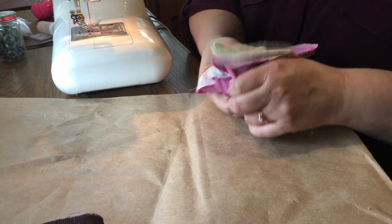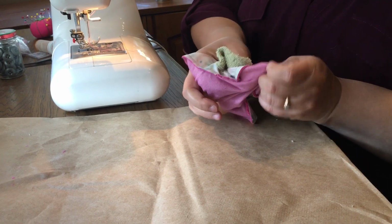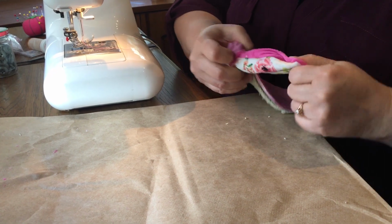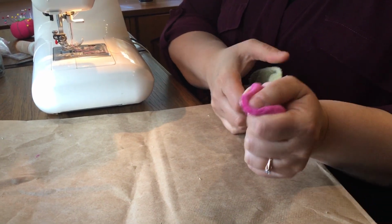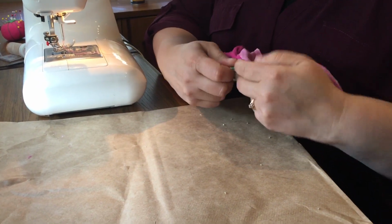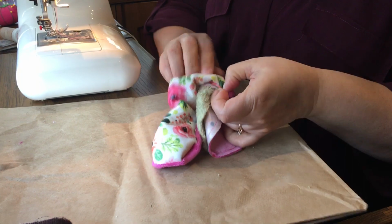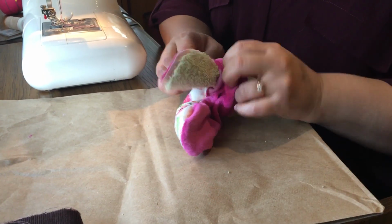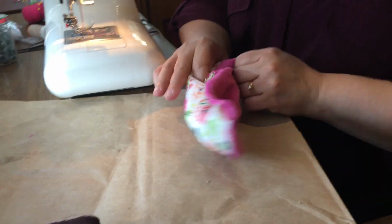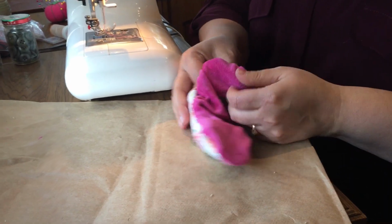Basically I slide my finger in there up to the point, using my thumb to push that terry cloth, keeping them together. It should really hold on decently because you've got that spray adhesive, but I try to help it along a little bit too. Now, when you do this, you may feel like that hole is not sufficient. I'm stretching things out, and honestly, it could be. I have done that before where the hole was just not big enough, but usually it's just fine. Usually you can really jam it through there and it's okay.